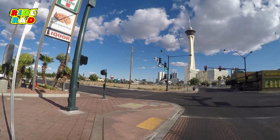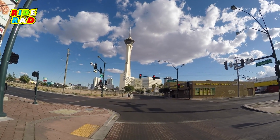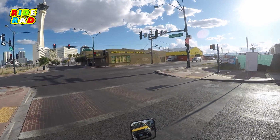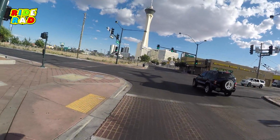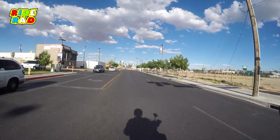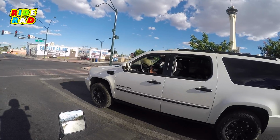In terms of 0 to 10, 0 being a bicycle for a motorcycle, and 10 being the ultimate motorcycle, I'd probably throw the DRZ at an 8. It's a really fun bike. It's really good. Motorcycles are just fun in general, but for someone like myself who likes to ride around town and do wheelies, this is exactly what you need. I really like it.